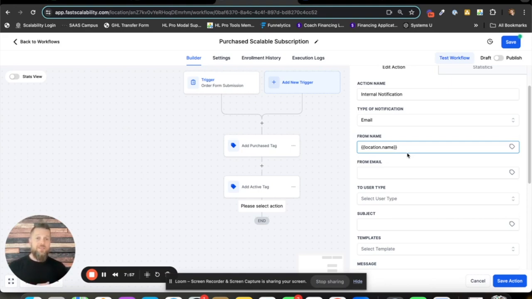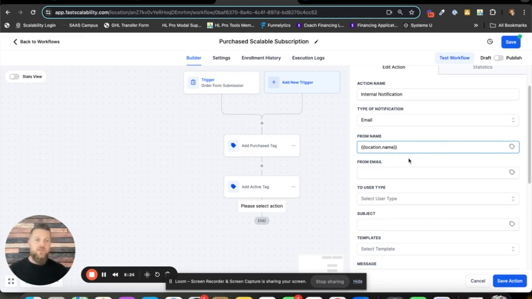So what this means is if we use this code and you decide to change the way you want the from name from all of these emails, all you have to do is change the friendly business name in your Scalability profile, and it will update all of the emails and all of the automations that have this location name tag or this custom value. And so that's valuable, of course, right? We use this in there. If you change the name, you only have to change it once on your profile and it updates all of your automations.